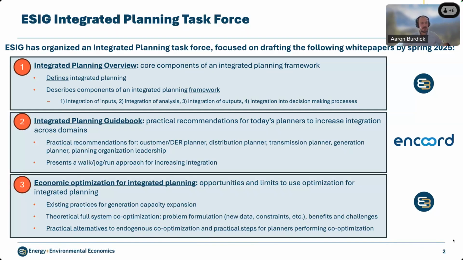So the first is an overview of integrated planning, defining what that means and describing a framework for integration. The second is an integrated planning guidebook. So this will be a set of practical recommendations for planners today to increase integration across domains. It will include a walk, jog, run approach to do so.